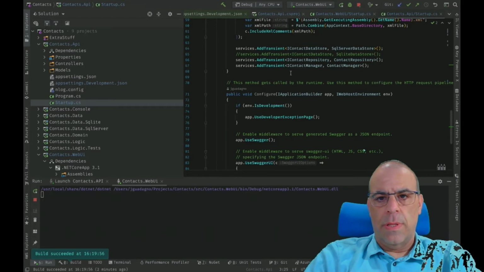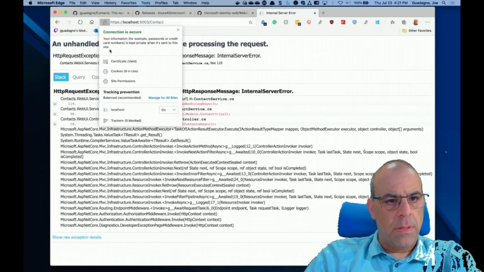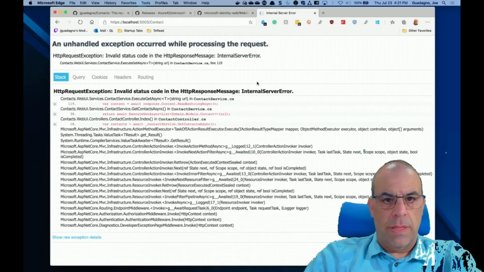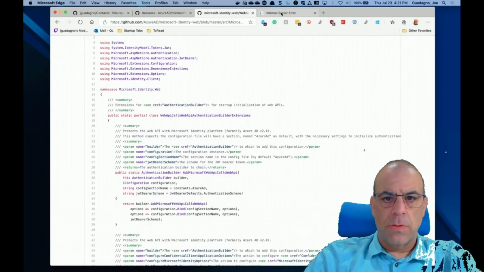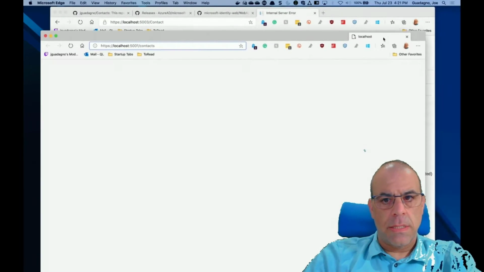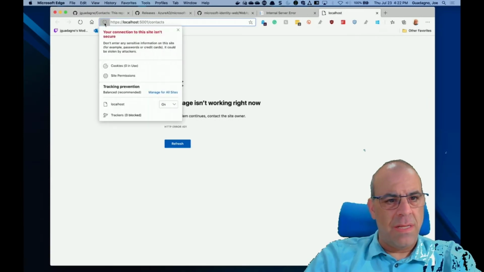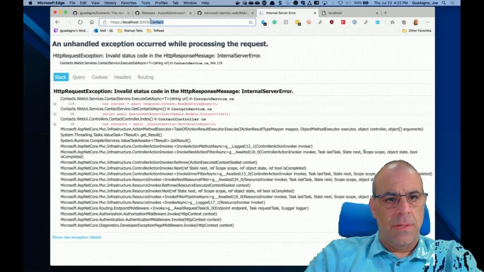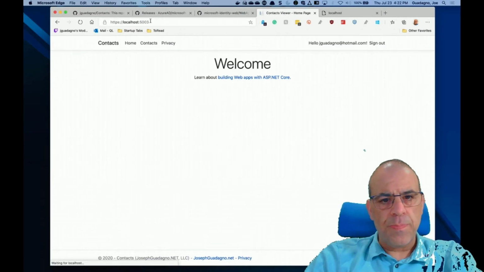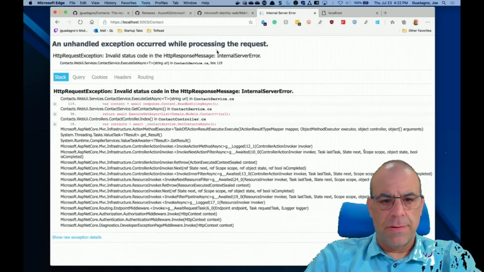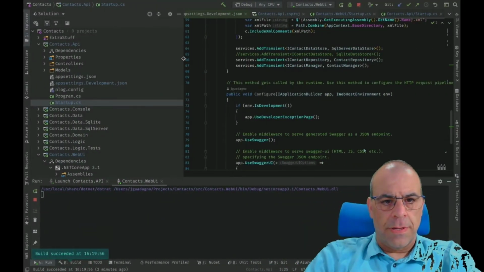Let's do this. Let's clean up all these cookies, because that has been the root of all evil with this right now. So those cookies are gone, and let's just make sure there are none in the API itself, which I don't think we have any in here. Yeah, there's no cookies in here. And go back to the very beginning. Login, got a fresh update, has me listed here. Click on contacts, still get a failure. Huh. Let's see if it's identity or there's something wrong with the database.